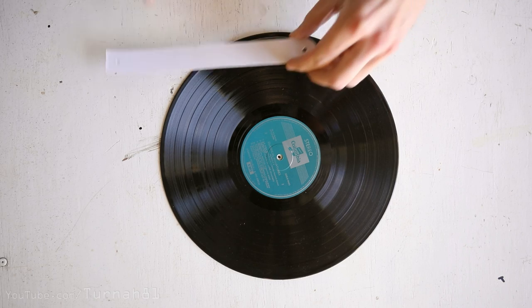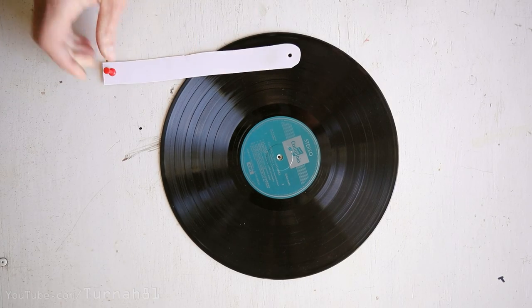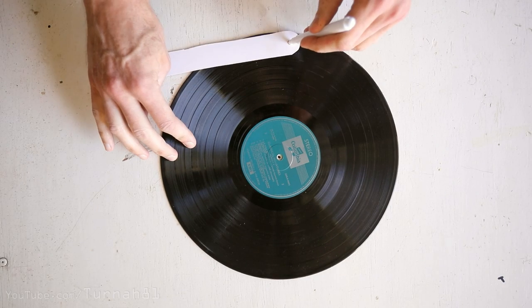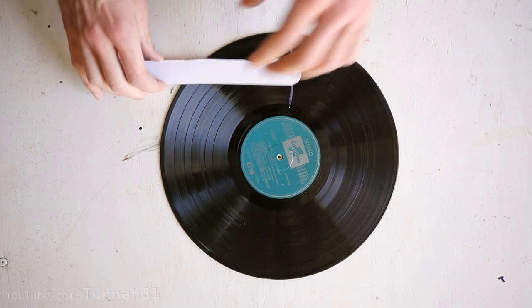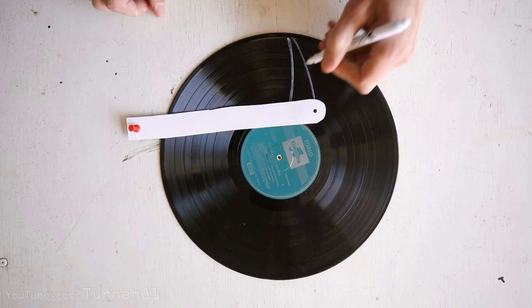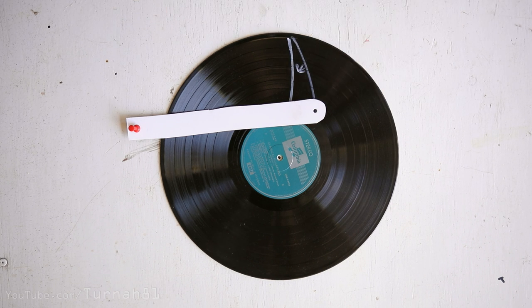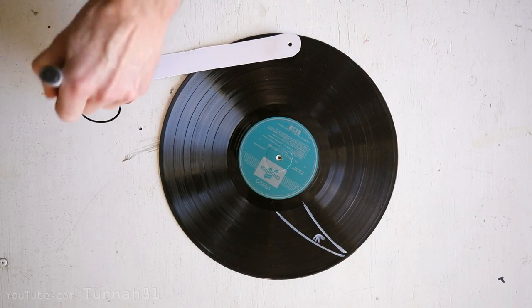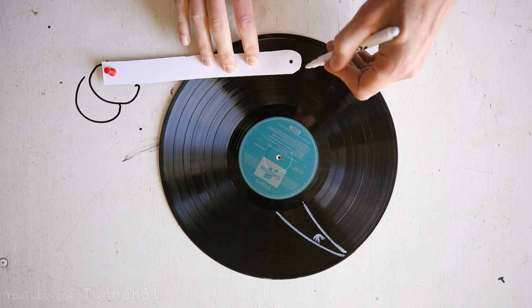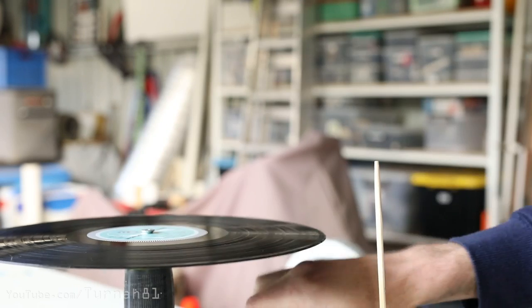So I'm guessing the basic idea is the position of the arm post pivot and the length of the arm has to allow the needle in the coffee cup to travel along the straightest arc possible from the outside edge of the record to the middle. If it's in the wrong position, it'll be pulling on the cup sideways too much and it will make the needle jump across the grooves on the vinyl, which will sound terrible. Normally a counterweight or two would help here, but because the record is so warped, I reckon it's going to skip over the grooves anyway. So let's fire it up and see how it goes.